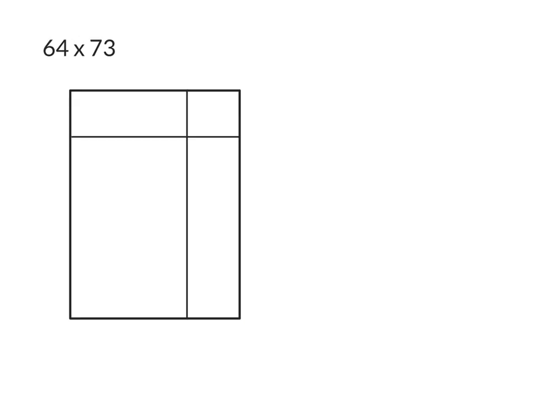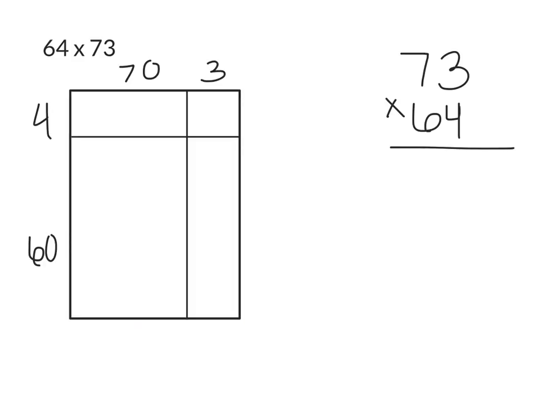So along the top of my area model, I will decompose 73. So I'll break it into 70 and 3. Along the side of my area model, I will decompose 60. So I'll break it into 60 and 4. And I'm going to go ahead and mark here between 70 and 3 and between 60 and 4 that I need to add those together, to remind myself that those numbers are connected and that I need to add my products together once I begin solving this.